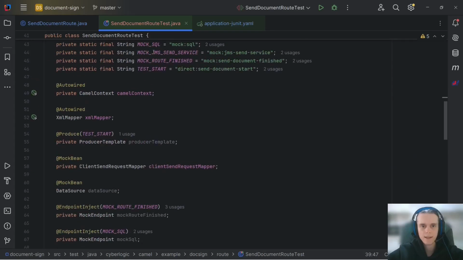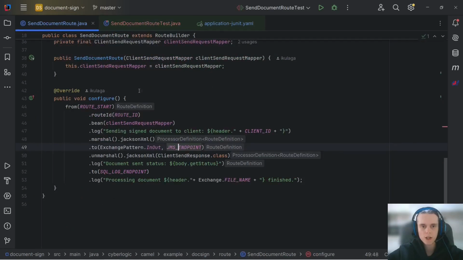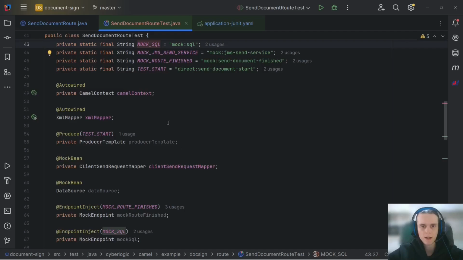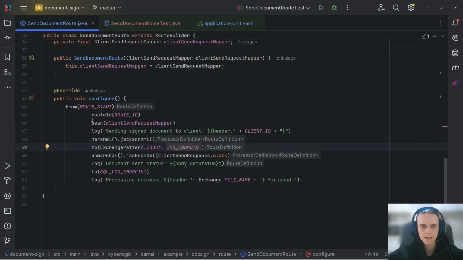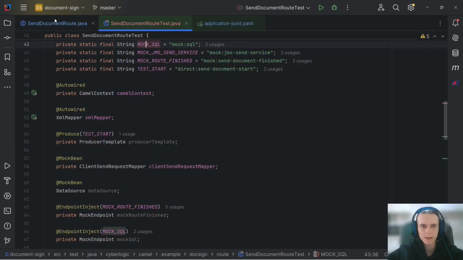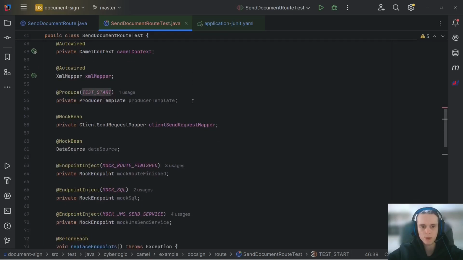alone. And here we're making mocks for each of the endpoints that the route sends messages to and receives messages from. Here we have our mock JMS send service, and for this SQL log endpoint we have mock SQL, and for checking the message at the end of the route we've added this mock route finished endpoint, and to isolate our route and replace its from statement we have this test start direct endpoint.